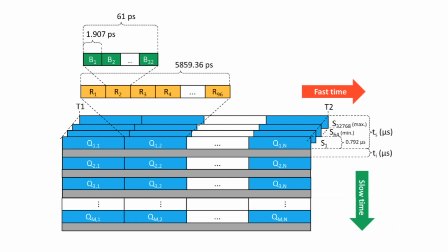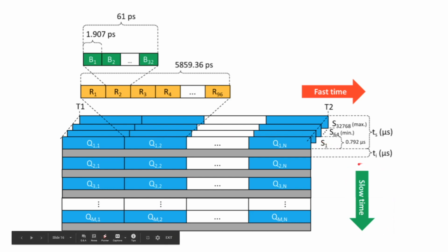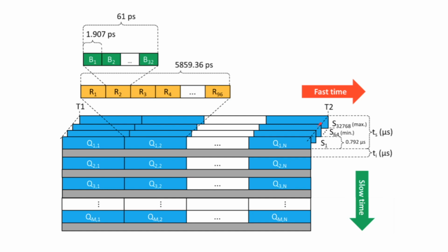This is the architecture of the receiver module. And I don't totally understand why there's this whole hierarchy of binning going on, like multiple levels of binning. But key things to notice here is this red arrow here, fast time. That's like the time from the perspective of the radio wave as it's going through the range of your scene. So this axis here is like the range, almost like a positional axis, whereas slow time is time from our perspective as we're taking multiple samples. And then also there's this axis here in the z direction because they have a bunch of different samplers going in parallel. And the benefit of that is that by aggregating those results, they're able to reduce the noise.